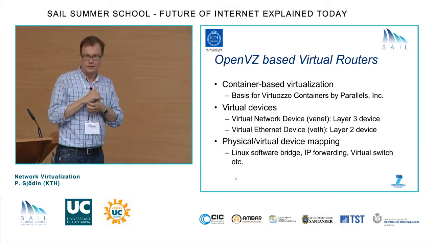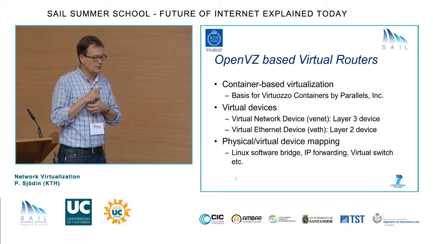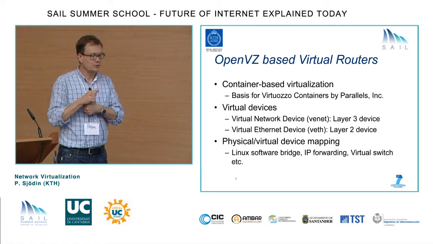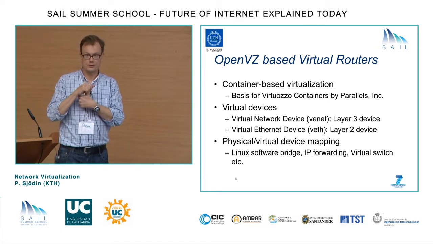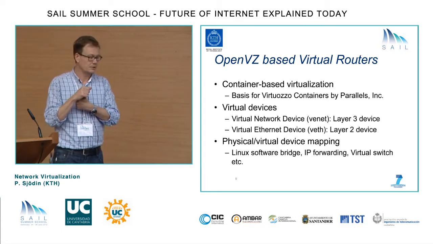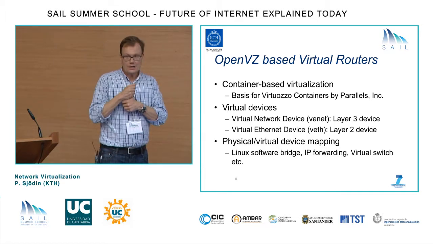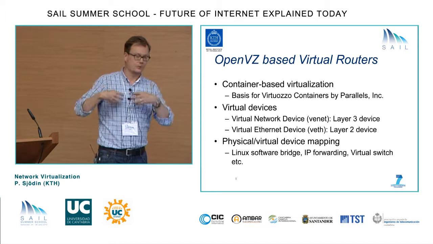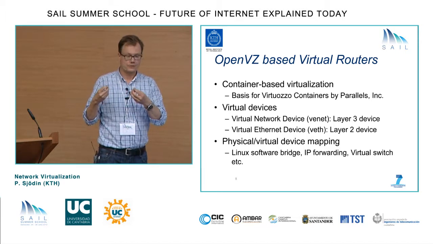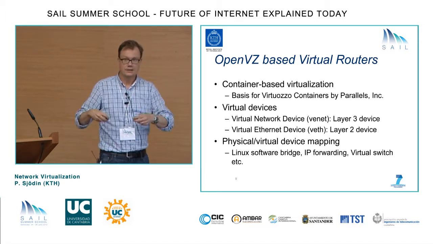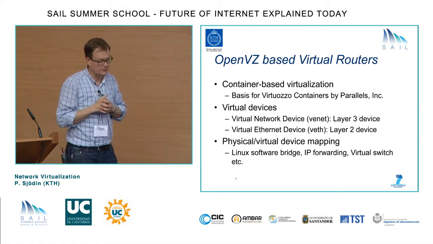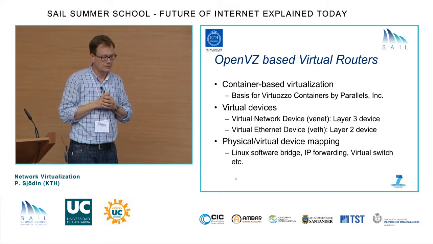I'm going to start with container-based virtualization. The reason for that is that container-based is at least supposed to have the lowest overhead. This is supposed to be the most efficient way of doing virtualization because everything is happening inside the same operating system kernel. We don't have to switch from the host machine to the guest virtual machines. Everything happens in the same context, in the same operating system kernel.